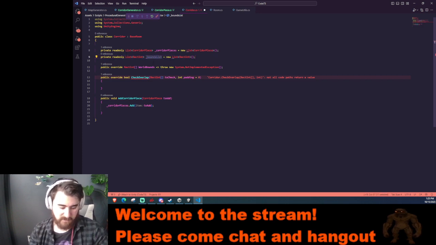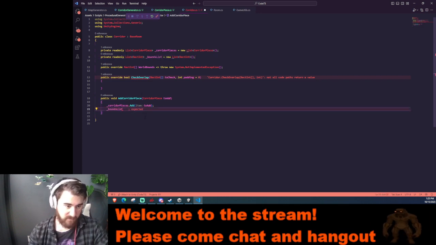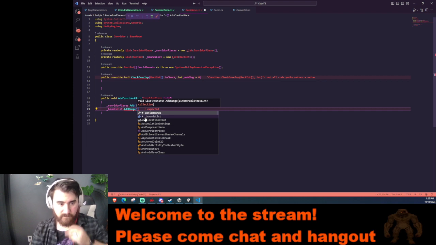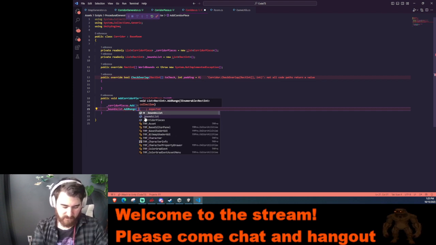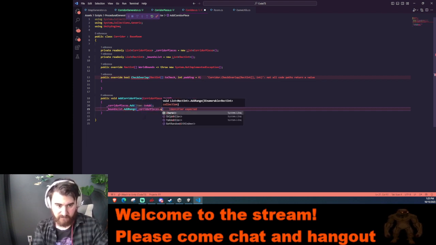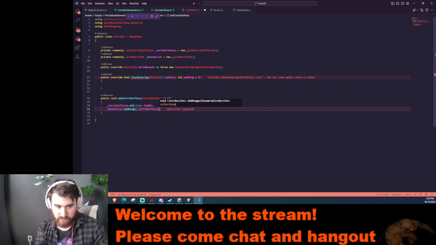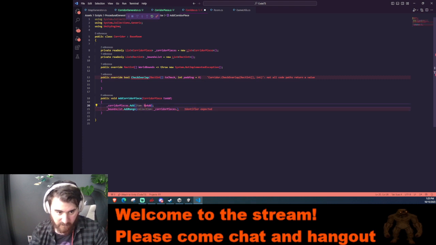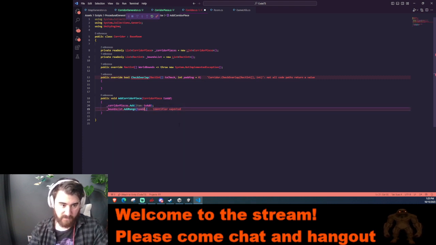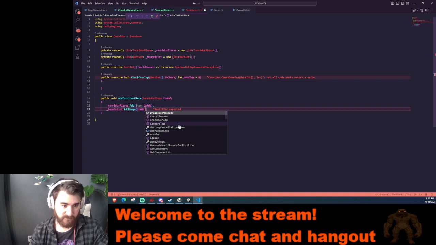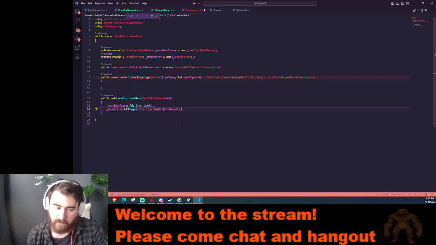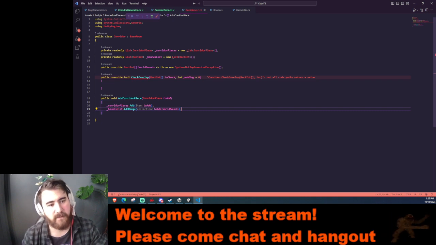And so what I'm going to do is take this and go dot add range of underscore corridor pieces dot world, sorry, to add dot world bounds. We'll just add their world bounds into this list.